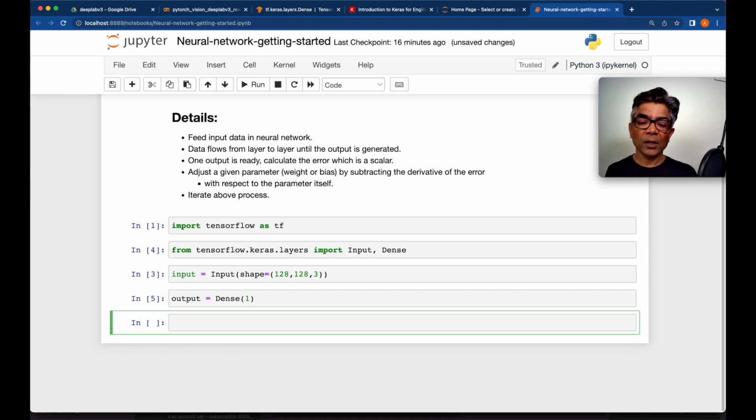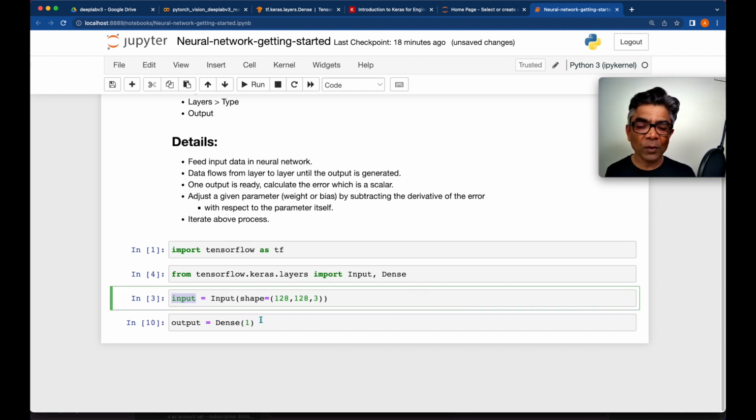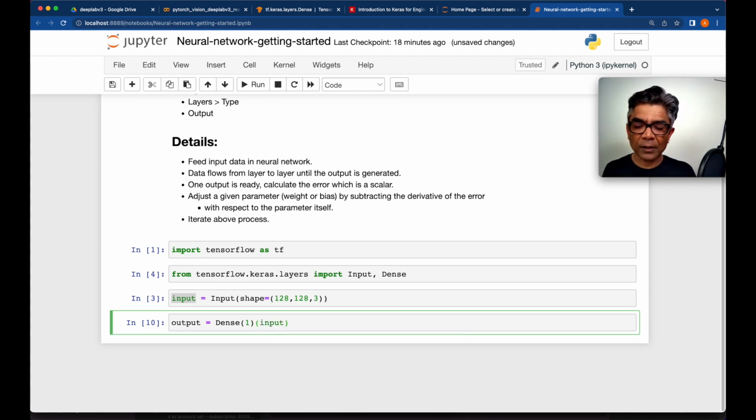Now, if you say, okay, is that everything? I think it is everything now. So now you have defined your layer output, which is dense 1. Everything is okay. Everything is perfect right now. But there is one problem right now. How are you going to connect input with output? Because input is separate, output is separate. Now you have to connect input with output, meaning the output of the last layer is going to be input for the next layer. And the way you connect is that you just say that whatever this input is, I'm going to connect it here. There you go.